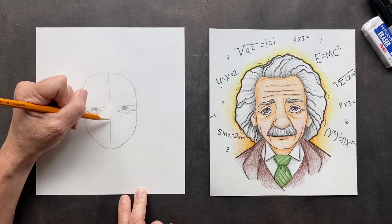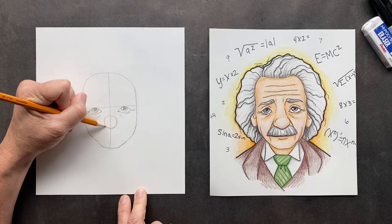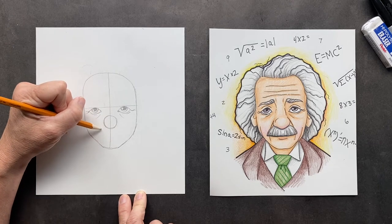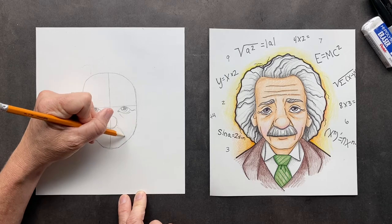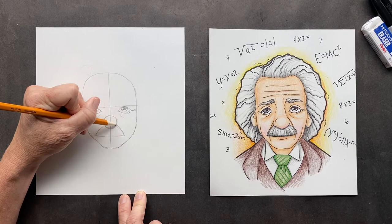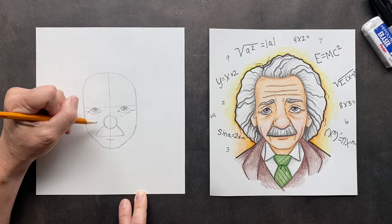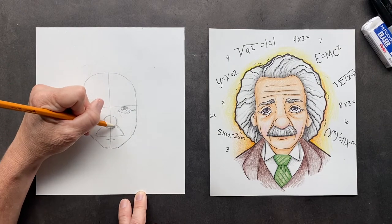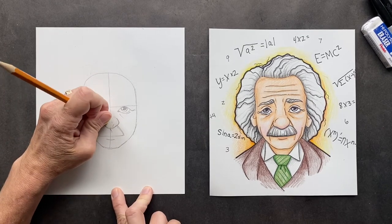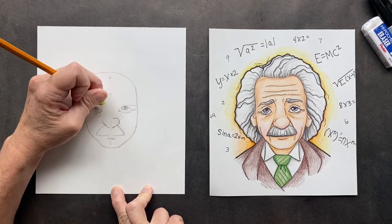He has got a big nose, but that's okay. So we're just going to make a big giant ball right there. And then his mouth is covered up with his mustache. Underneath that big ball is his mustache, so we're just going to go across here. And then he has his bottom lip right here. For his nose, we're going to give him the sniffers on each side. Now you can erase in here to make his full nose — we don't need this anymore, so get rid of that.